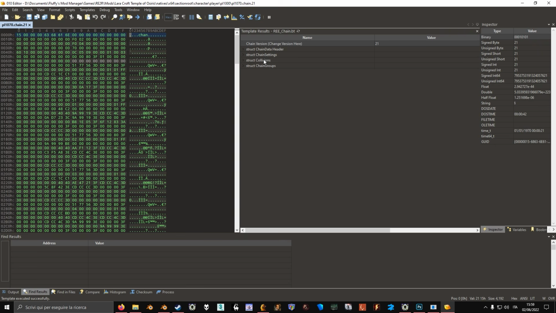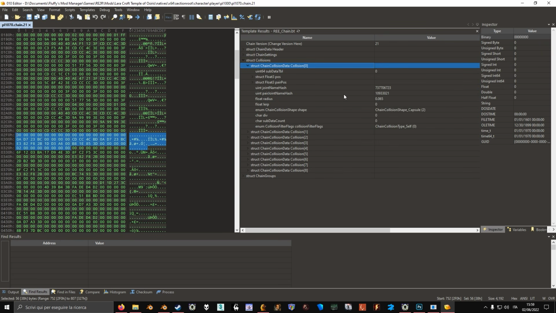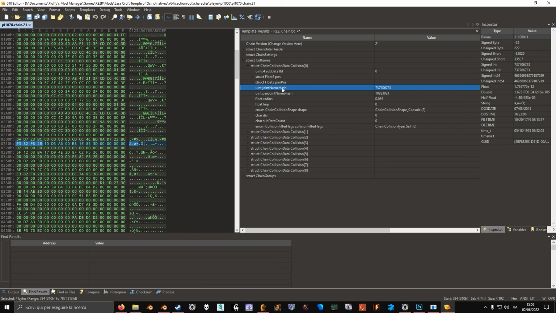the way you do this is you go to collisions, and you can see that there's a lot of collision blocks here. These are all for the shoulders, for the head, for the neck. The joint name hash, for example, is the name of one of the bones that's going to collide.